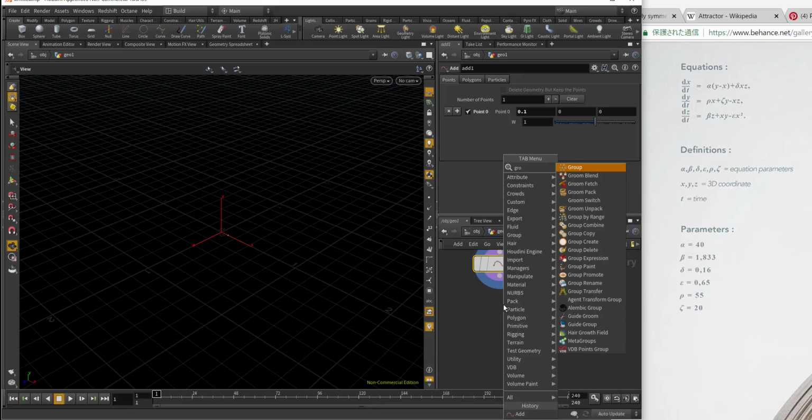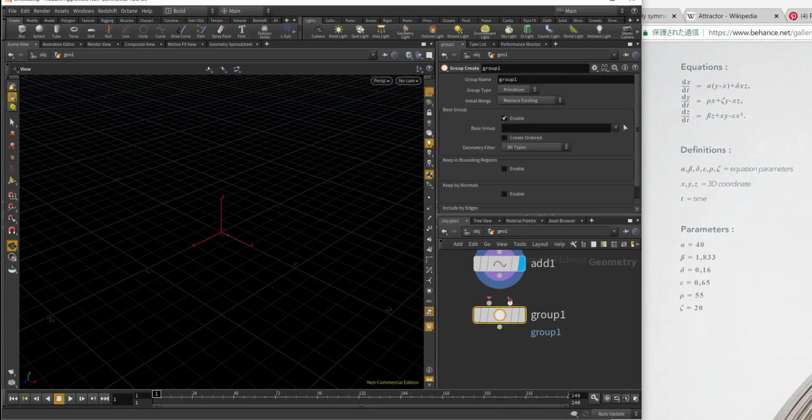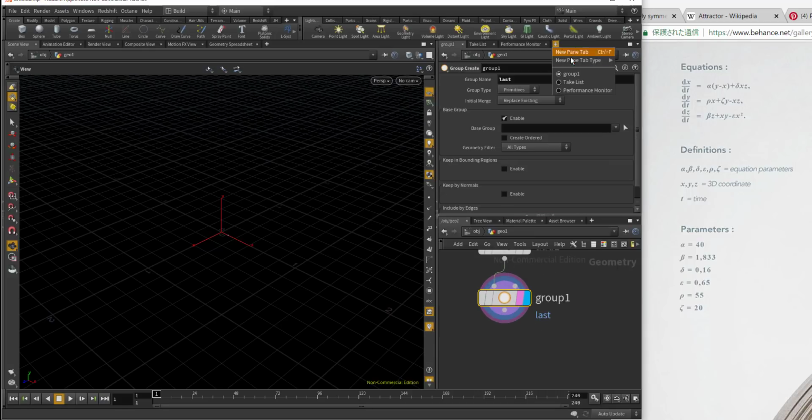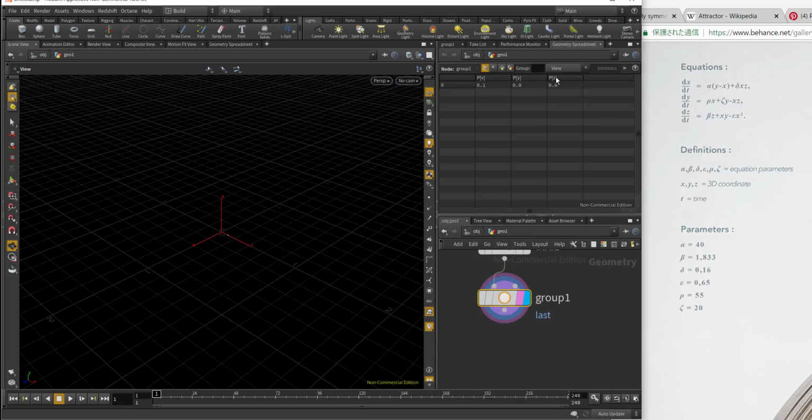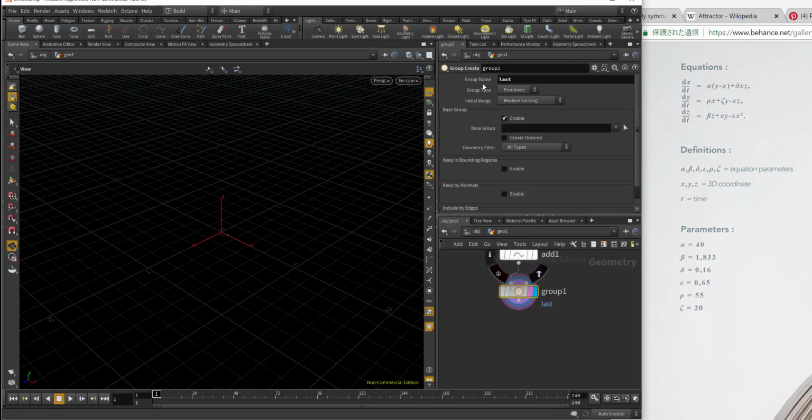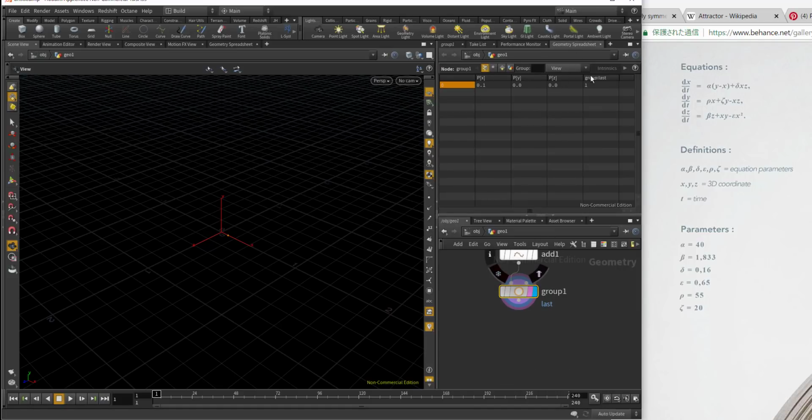And then I'm going to make a group to flag that this is the last point. Okay, let's check that out. Open the geometry spreadsheet, and I have to set it to a point group. And yes, right now I have only 1 point, so this is the last point.